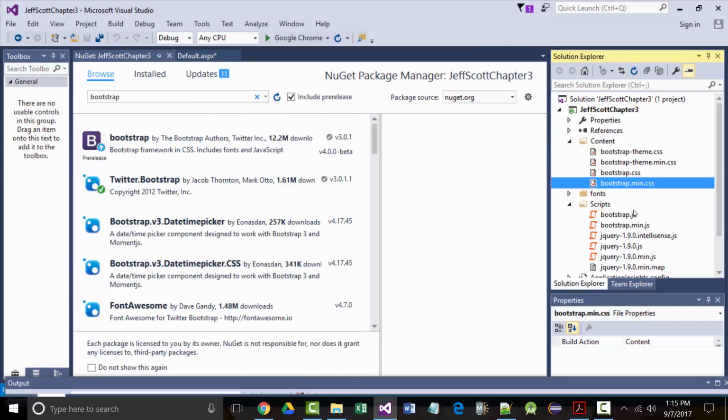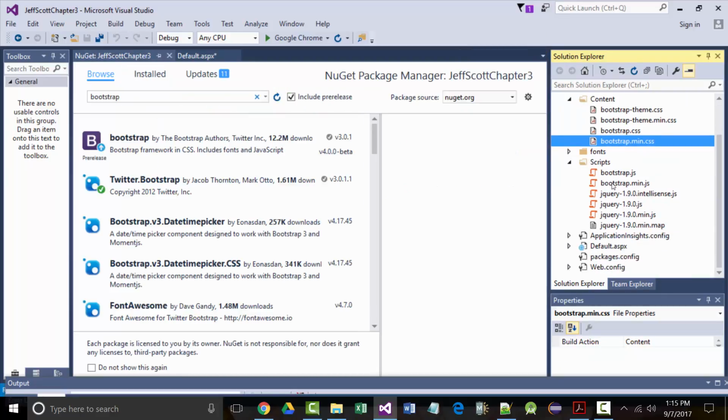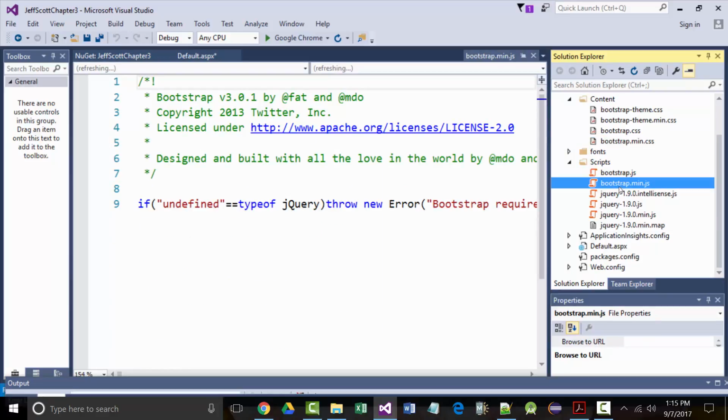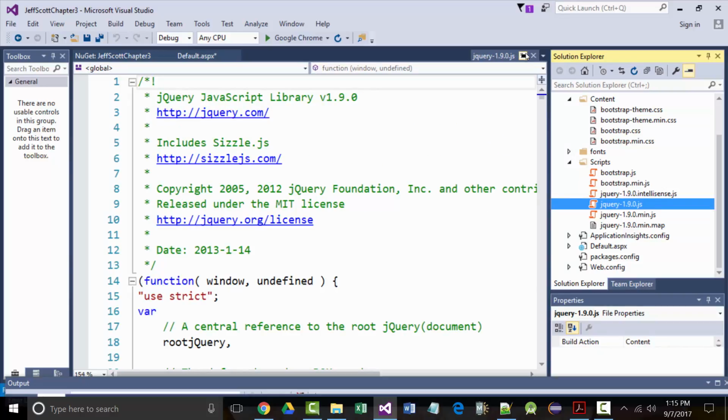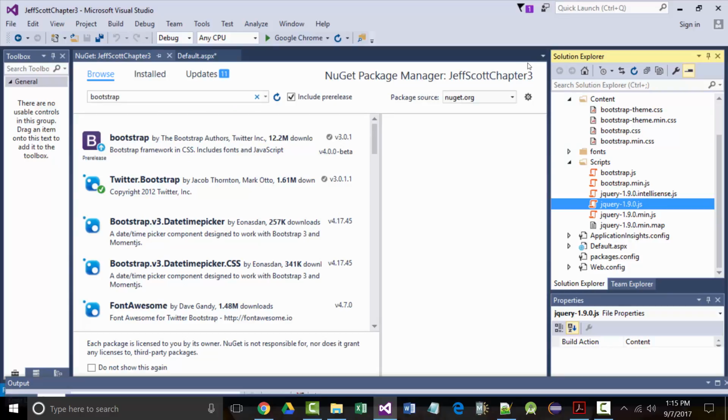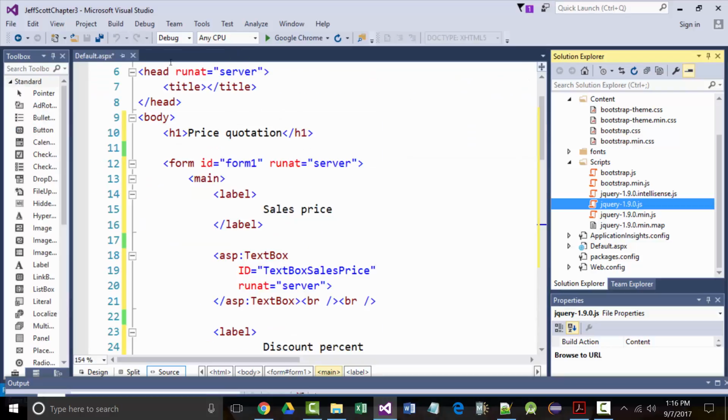We are also going to need from scripts the Bootstrap min.js file. And we're going to need jQuery. What I don't like about using this version is it gives us jQuery 1.9, which is actually a really old version now. All right? We'll live with it. With what we have to do, it's really and truly not going to matter. But just for completeness' sake, we can close the package manager now. So that's the first thing.